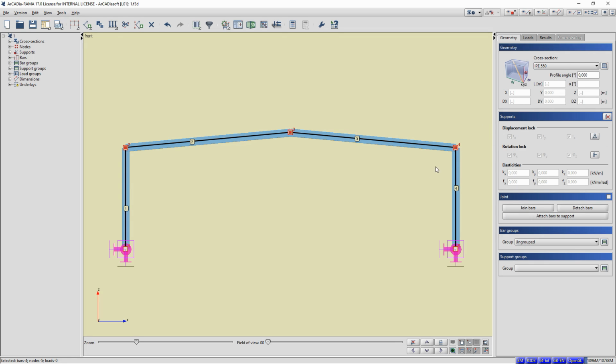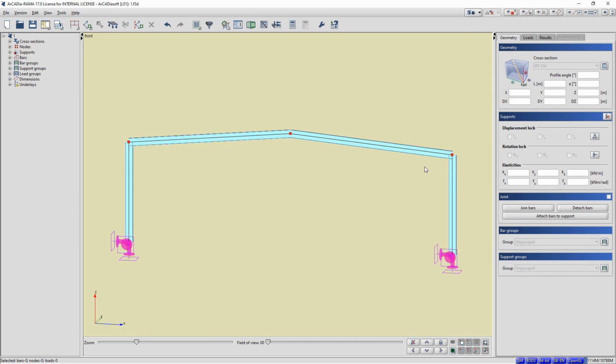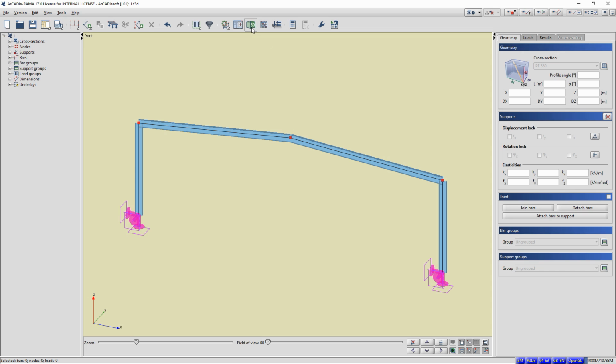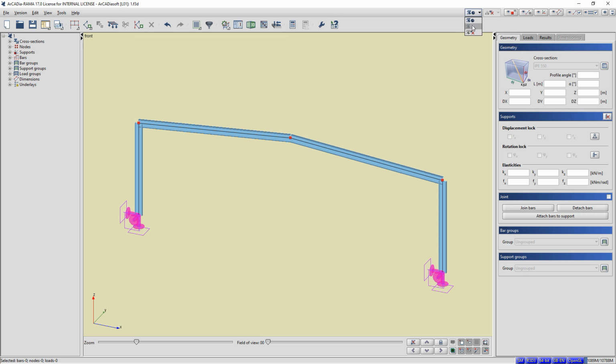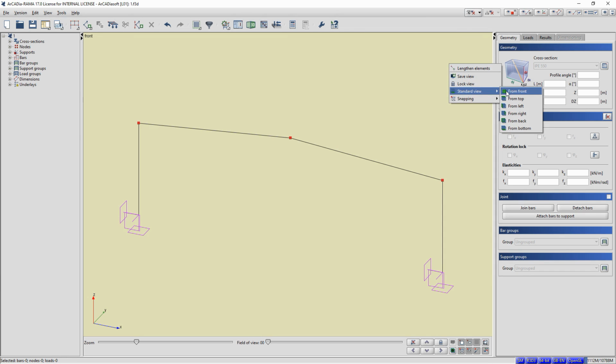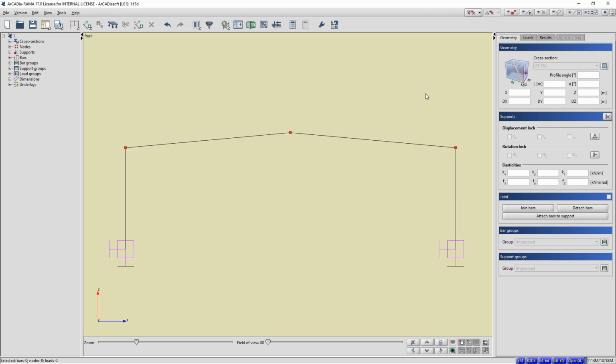We can also load the new section from the DXF file. We choose the position I-beam, IPE. We select IPE 500 and click the OK button. The new IPE 500 section has appeared in the section list available in the project of the Section Manager window. From now on, this section can be assigned to structure members.